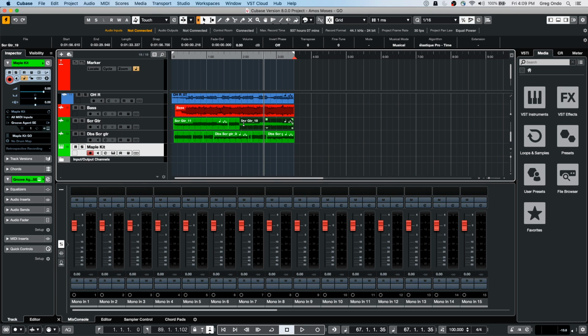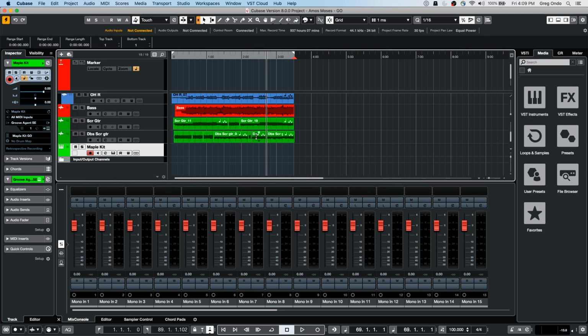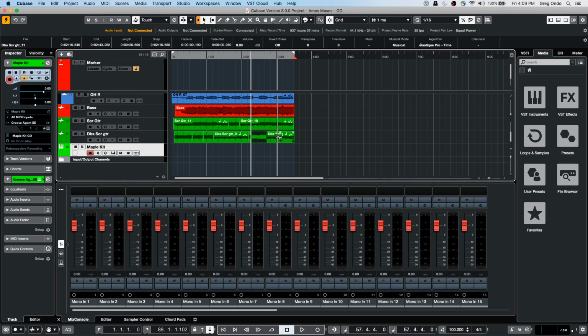Okay, so if you hold down Option Shift and click, wherever you click, the cursor will be positioned. So wherever you click with the mouse. Otherwise, it'll go to the beginning of that clip as soon as I select it. But if you hold down Option and Shift, Alt Shift, it'll jump to exactly where you click it. So try that.